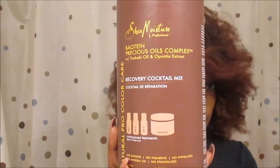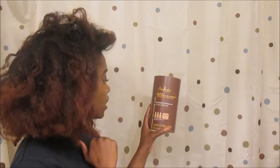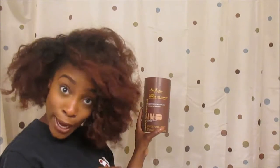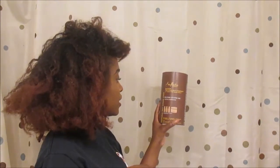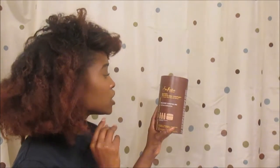So before I get into the review, I kind of want to show you guys what I'm using. This is a Shea Moisture Professional Recovery Cocktail Mix. It's the Natural Pro Color Care line, and it has Biotin Precious Oils Complex with Tsubaki Oil and Opuntia Extract. How it works is there's three oils, and each oil is for a particular hair type.